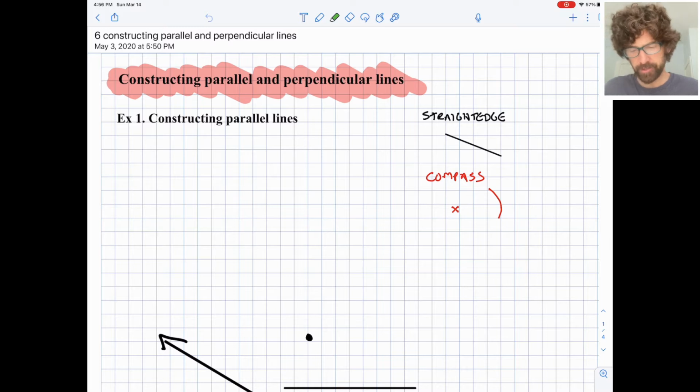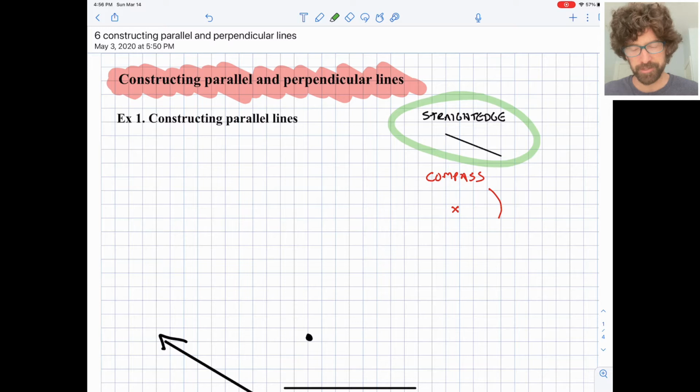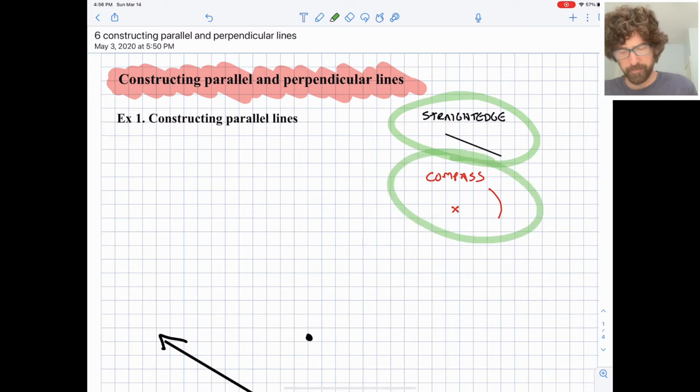As a reminder about how I'll do some notation on my iPad here, I'm not actually using a compass or straight edge on my iPad, and I'm not videoing myself using it, right? So you can't see me using a compass. But I'll try to use some notation to help explain. When I'm drawing a line with a straight edge, I'll just make it a black line. And when I'm freehanding a compass in this case, I'll try to use different colors to color coordinate, and I'll use X's to represent where the metal tip of the compass goes, and then arcs to represent what the pencil of the compass is drawing.